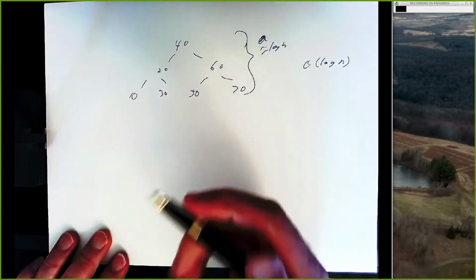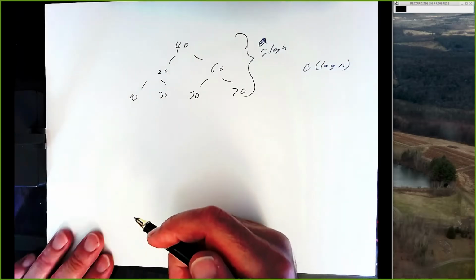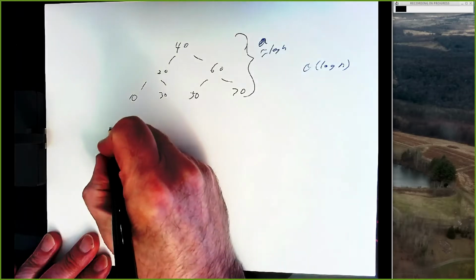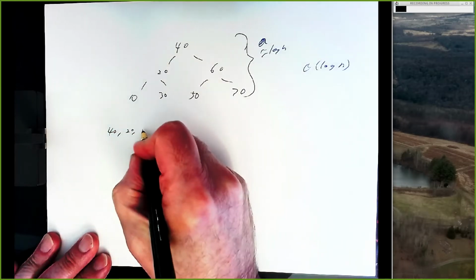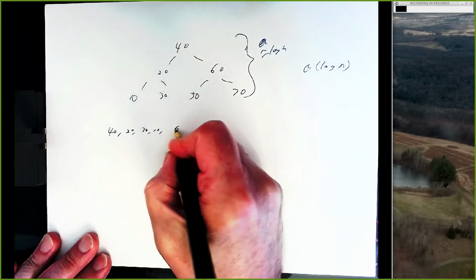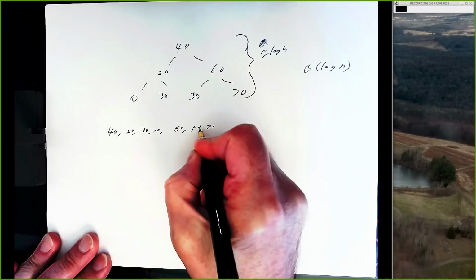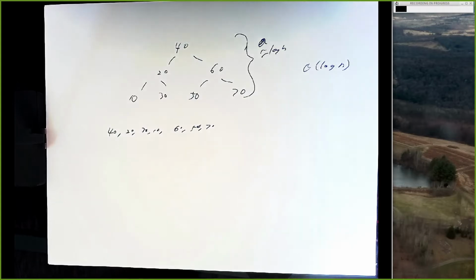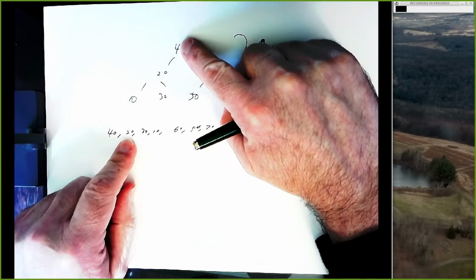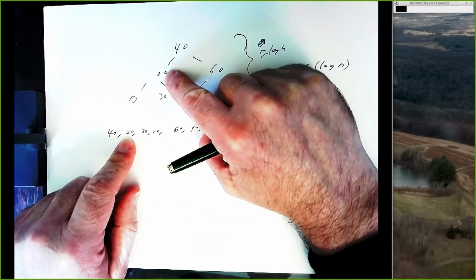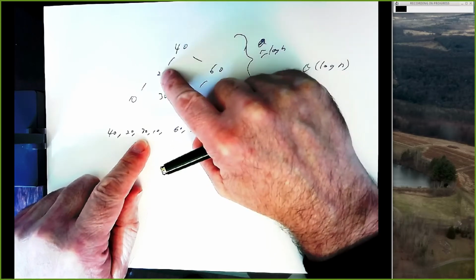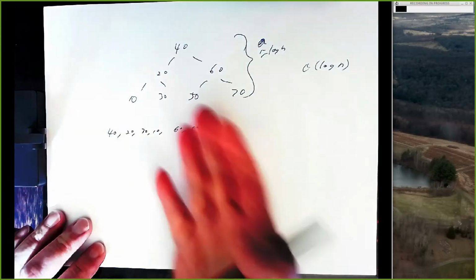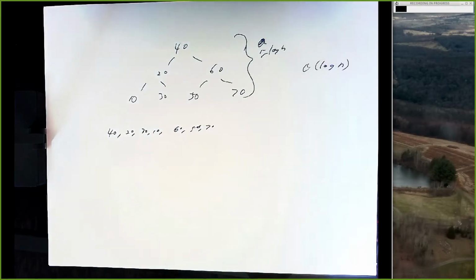And if somebody was running your program from PA4 and putting in data in this order, 40, 20, 30, 10, 60, 50, 70, this would be the tree that you would end up with. Because the 40 would be the root. When you try to insert a 20, you'd go to the left and put it there. When you tried to insert a 30, you'd go left and right, put it there. A 10, you'd go left and put it there, and so on. And you'd end up with this nice full tree.